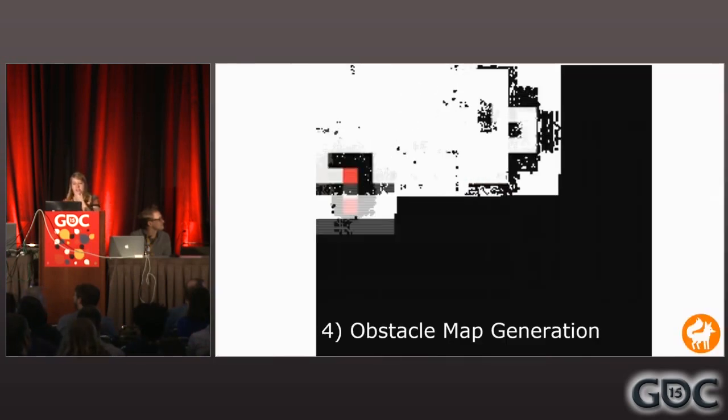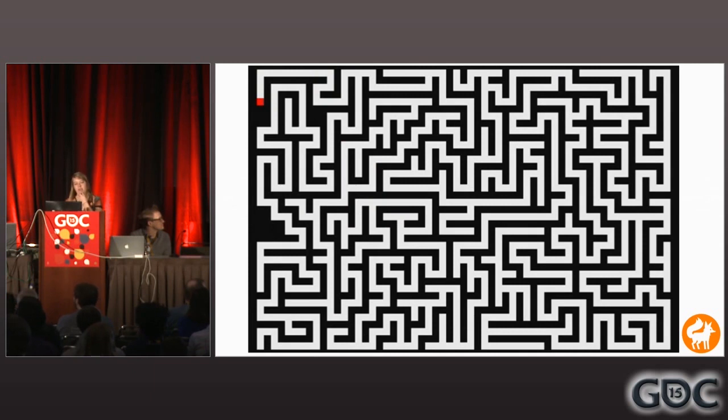So next, we have to figure out where to put the obstacles. We wanted obstacles to make the terrain more varied, to not let you just walk everywhere you can see. And to do that, we first used a depth-first algorithm, depth-first maze generation. And what you can see it's doing here is any given place that is part of the maze connects to every other place, right? There is no place in this maze where you will get stuck. You can always move around, even though there's obstacles.